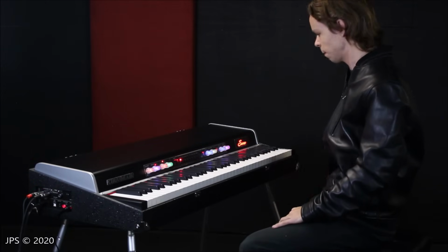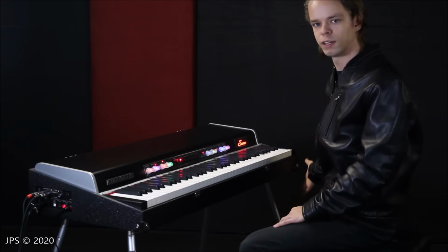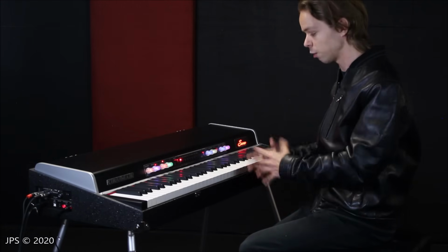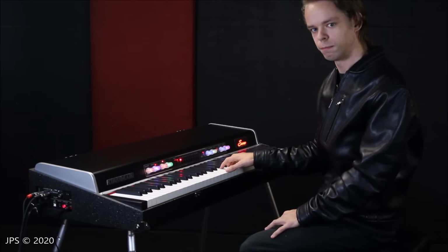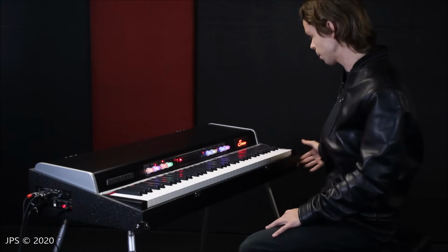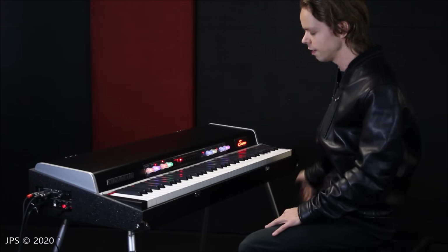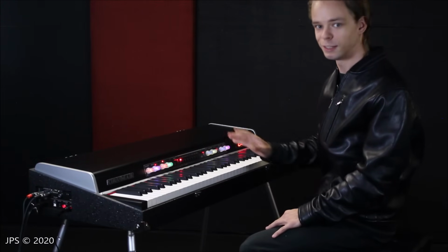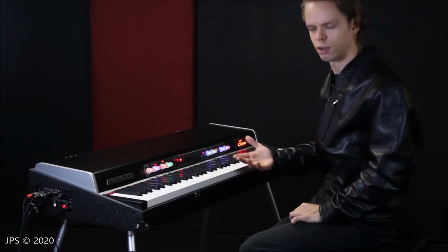Now, if somebody walked by and bumped into the side of an instrument, yeah, it would move a little bit, but I don't think it moves enough to make it fall over, to make it break, or even to really disrupt your playing. It's not going to shift over enough that you'd miss an entire key. You'd probably be fine, especially if you saw the impact coming. So from side to side movement, although it does have some, it's still very, very sturdy, and from front to back movement, it has literally none.